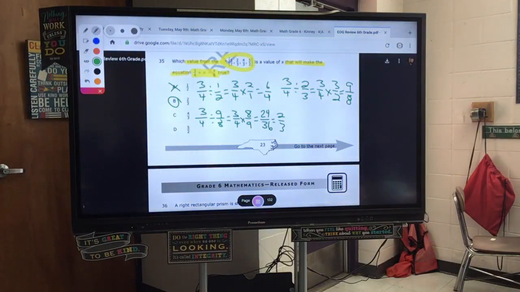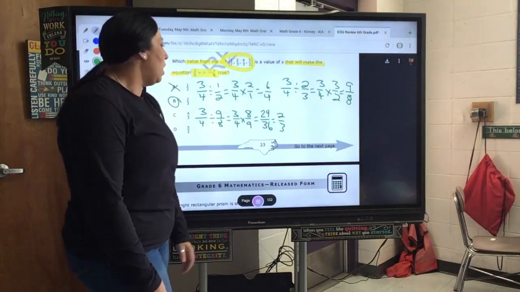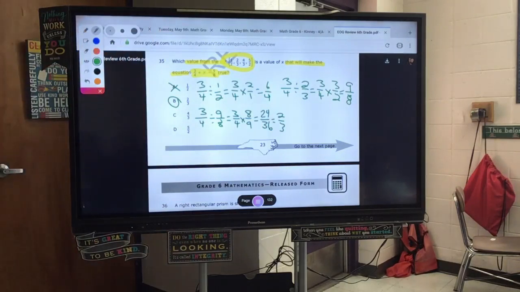All right, yes, ma'am. Yeah, basically the same thing, except I did 9/8 before. You didn't necessarily mix it the wrong way. You just, instead of having to do the extra step over here, I guess you still have to divide to simplify it. Either way works, because ultimately, what do you want to get? You want to get 2/3. So this is one of those where there's not one way that gets it right or wrong. All right, just make sure that whatever strategy you use, you understand it. All right, questions about this one? No, we're good? All right.